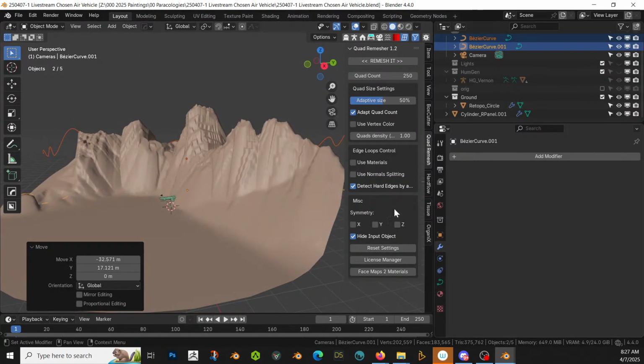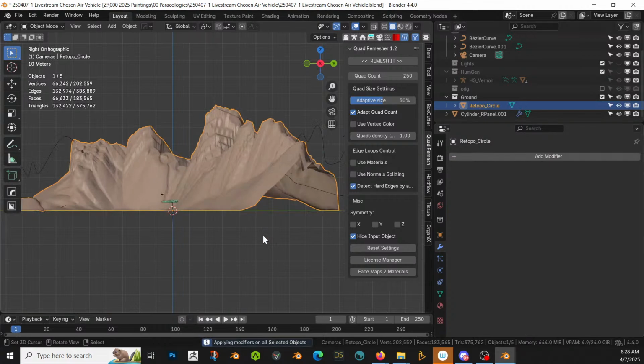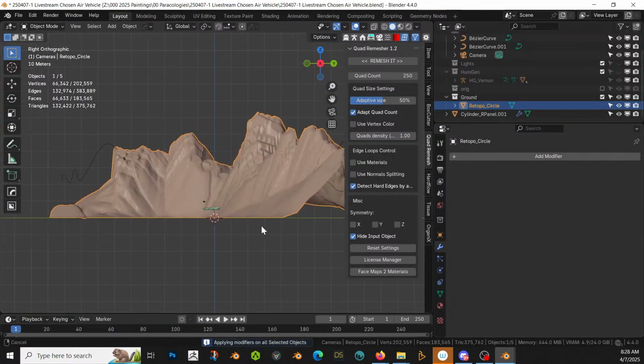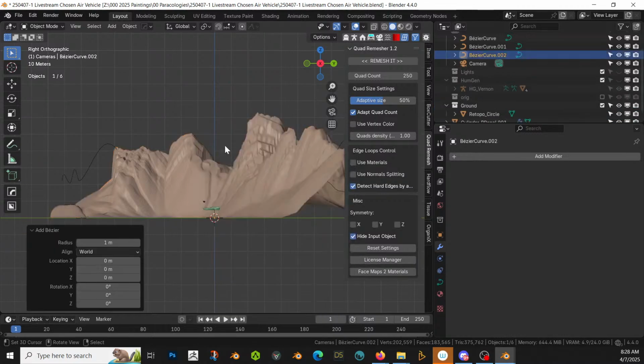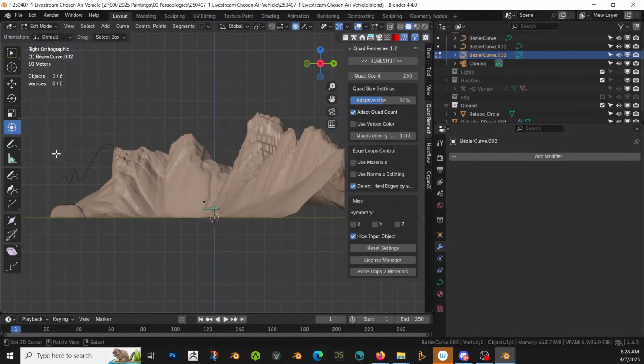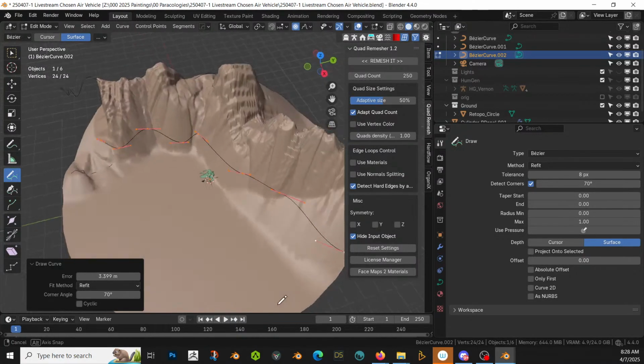So let's go ahead and apply those, just so I can simplify my life. 2 will be fine. Now, I want to Shift A, curve, Bezier, Tab X, vertices. Draw. Make sure we are drawing on surface. And get that.